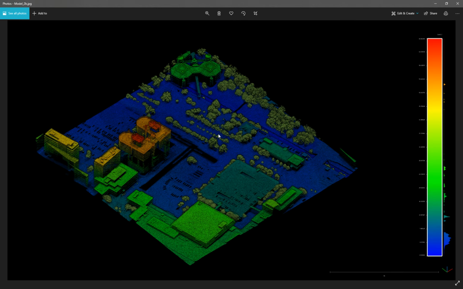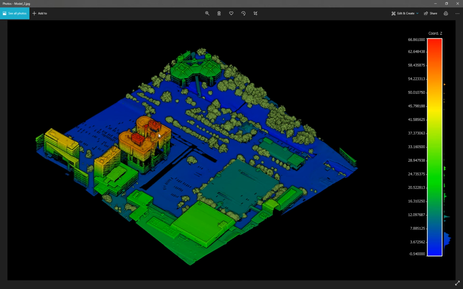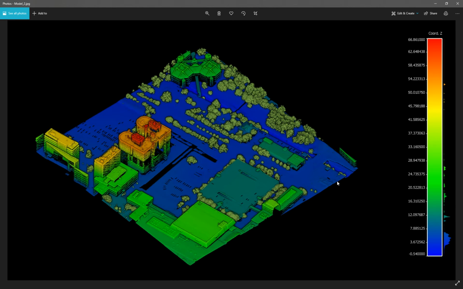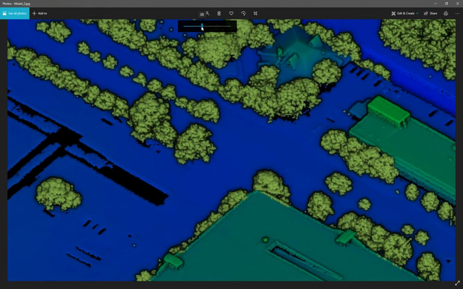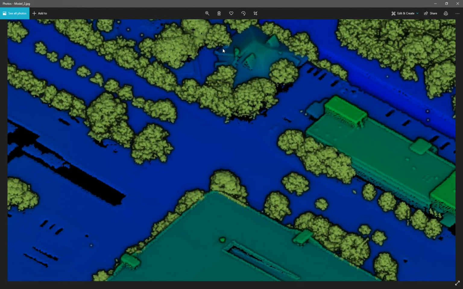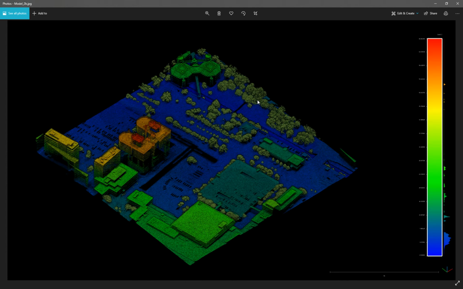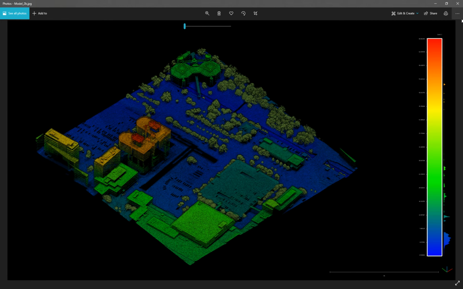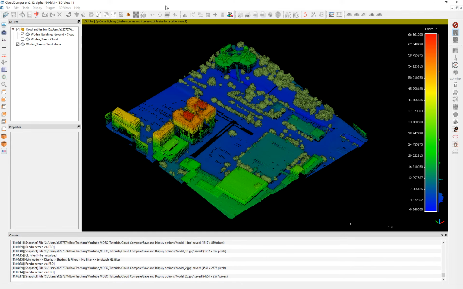So if you like this representation of the points, but you don't like the legend, what I would do is save two images exactly like this. One with the right size of the points and the other one with the right size of the legend and perhaps the scale bar. So let's go here. Zoom, you see the points. Now let's go to the other one and zoom again and you see the points. You see the gaps in between. So what we can do is maybe choose a middle point.